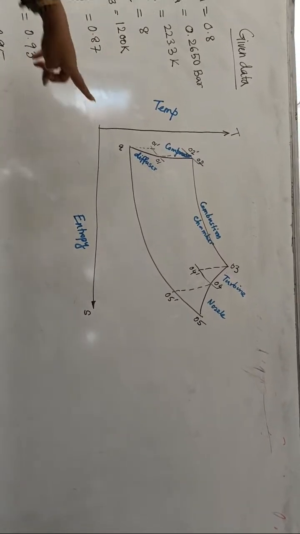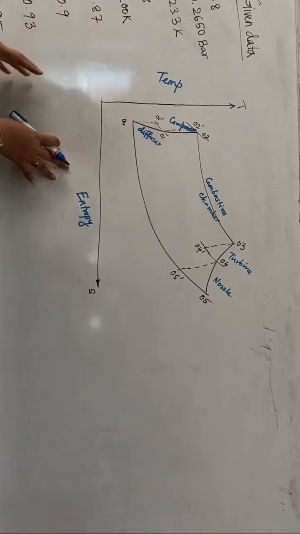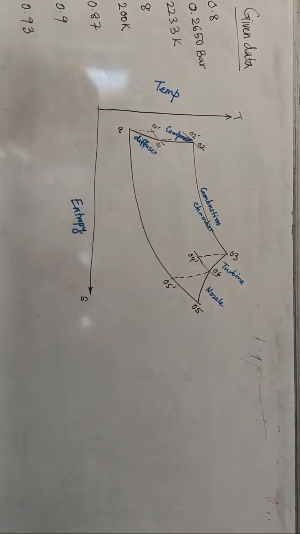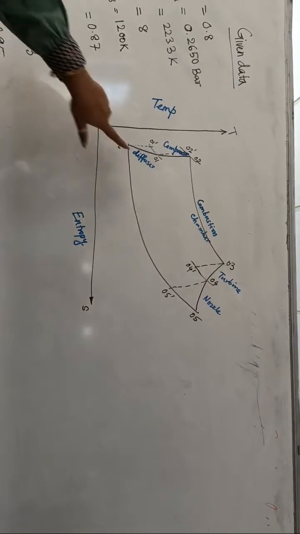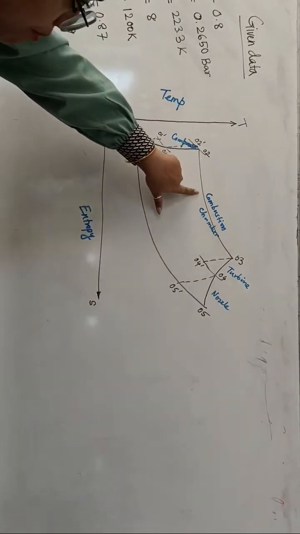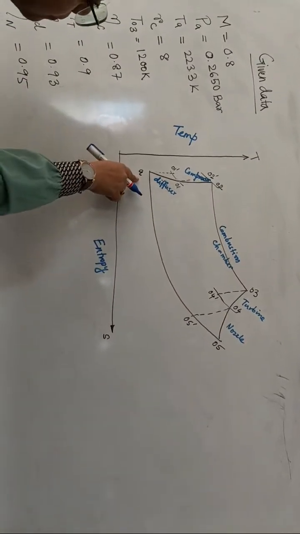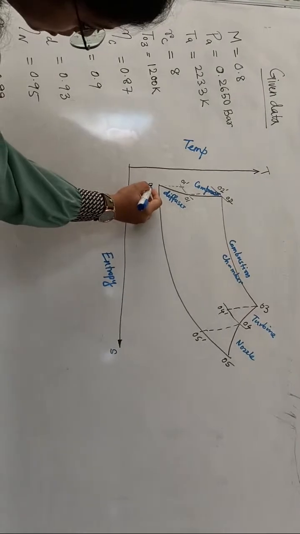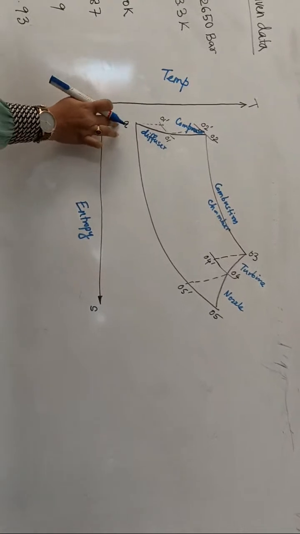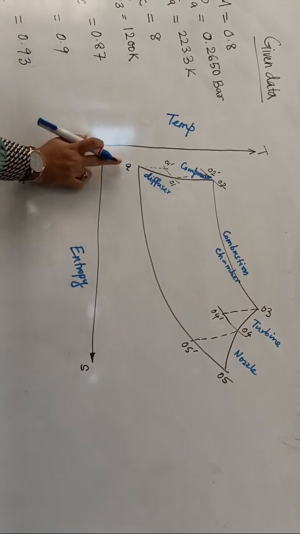First, you must draw this figure. How the temperature changes with respect to entropy on different components. What are the prime components in gas turbine? First is a diffuser, followed by a compressor, combustion chamber, turbine, and then nozzle. Now here I have given the component name. First, when the air is directly entering inside the diffuser, we call that air ambient air. So we have given a letter like A.